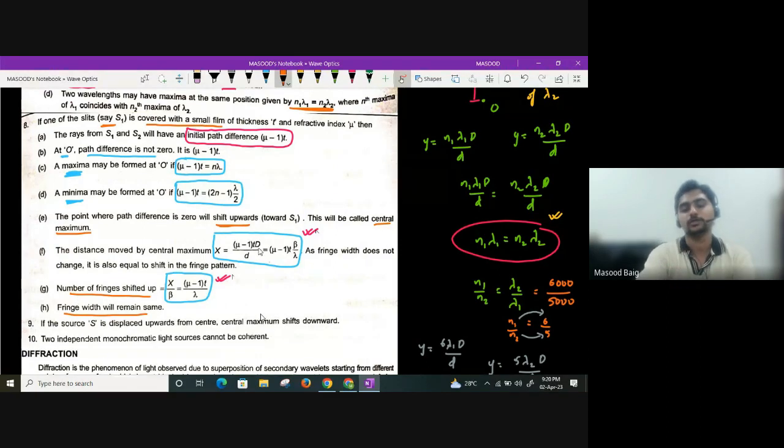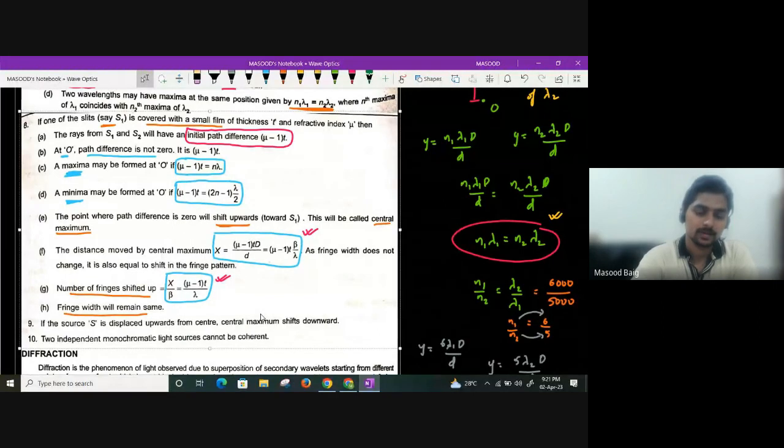So these are some major points that you need to remember in Young's double slit experiment, guys. Position of maxima, position of minima, fringe width, angular fringe width, distance between maxima and minima. Where will the location of central maxima be? What will happen if source is shifted upwards? What will happen if source is shifted downwards? What will be the intensity at any arbitrary point? What is the intensity of central maxima? Similarly, if white light is used, what will happen? If two slits are not emitting light of same intensity, what will happen? If thin film is introduced in front of one of the slits, what will happen? So for these cases, you should definitely know the corresponding formula. I hope it is clear to all of you. Yes or no? Yes, sir.